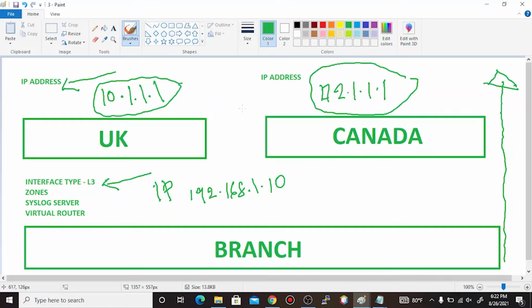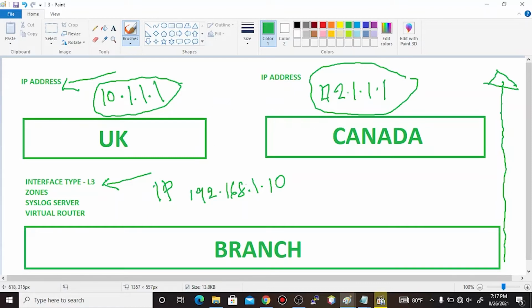So let me explain. Previously I said that by mistake we configure this branch level IP address. It's better if I explain the reason behind that word mistake, because more specific configuration, like a more specific IP address, should be configured in more specific templates than the common template, because in the UK there will be a different IP than the Canada IP.